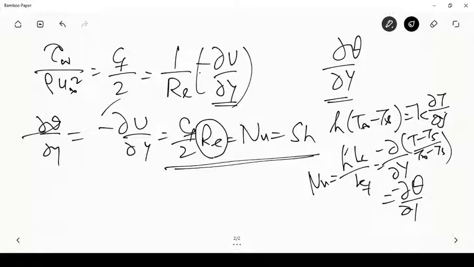But without going into detailed solution, just by orders of magnitude of the various terms, it also gives us a physical understanding of which term is more important, which term is less important, which is big, which is small, and at the same time it also gives you the functional form of the results that we are looking for. So that is the thing that we will do today. Let us start with the flat plate boundary layer.